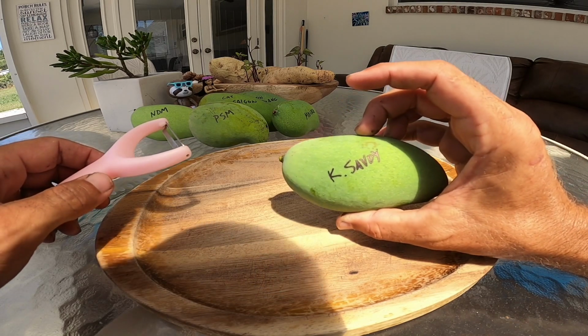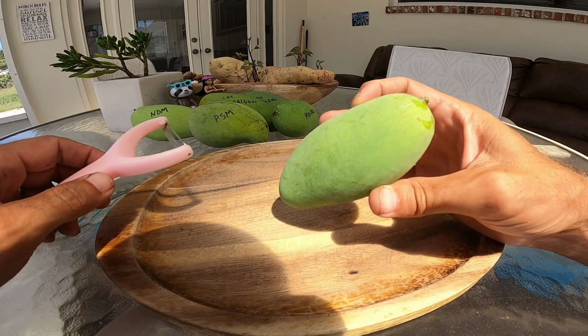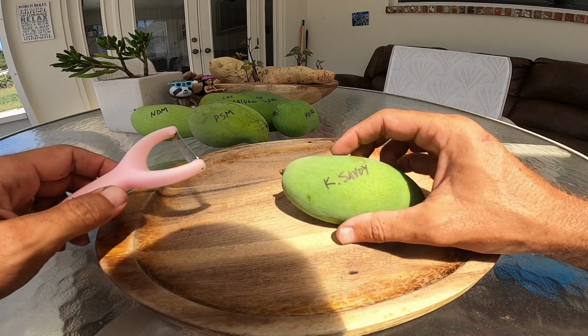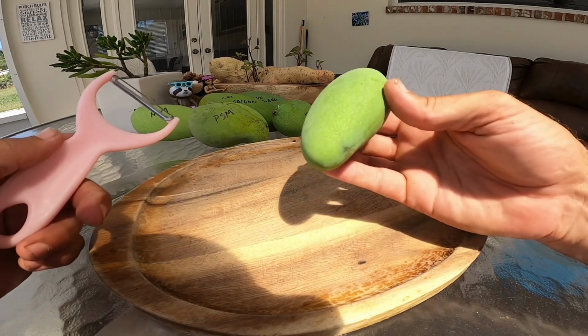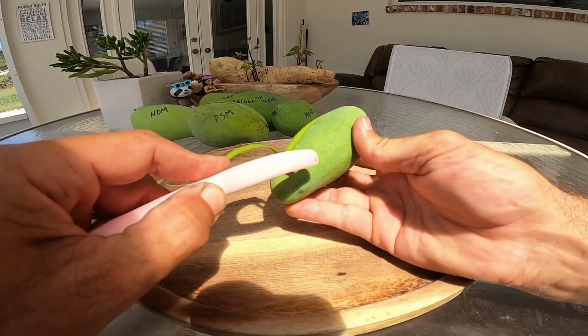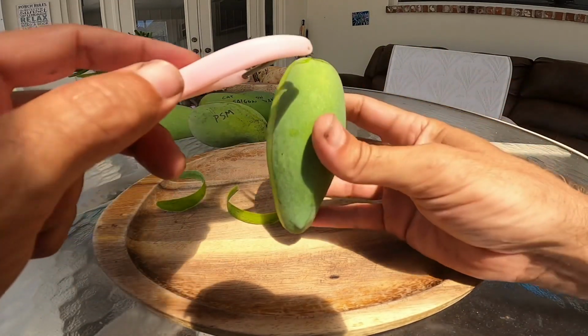There's a lot of us that are not aware of this, that are buying mango trees, especially in my area. And I tell a lot of my clients that you should be planting green mangoes for a number of reasons. But with that advice, they want to know which mangoes. So it's cool to have a little bit of a side-by-side.